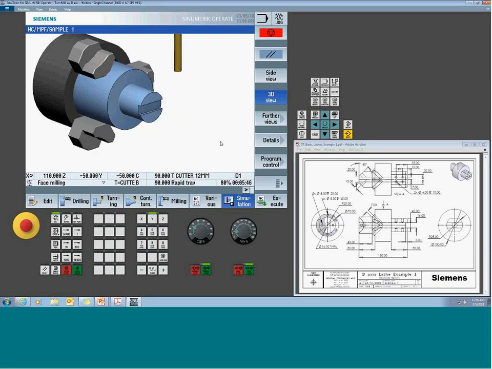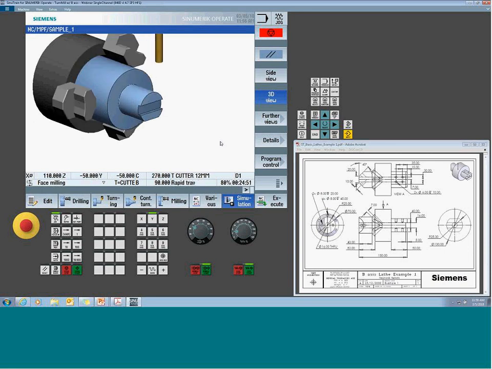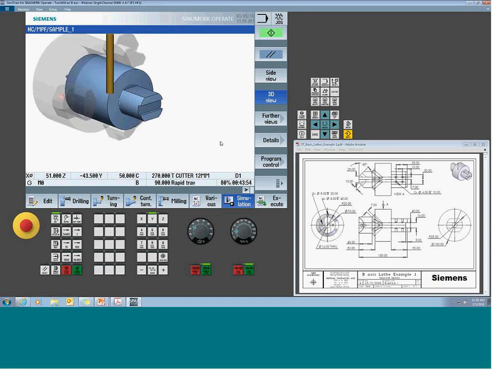Now we're going to index 90 degrees and start milling across. To surface, it's going to try to always start at the furthest point away, hence why it's starting out in the Z positive, even though I gave it the dimensions working backwards. Doesn't really matter. And we get our 2 flats, 180 degrees opposed, and 90 degrees off of the slot.